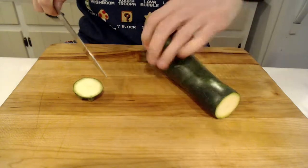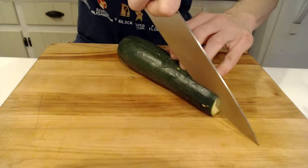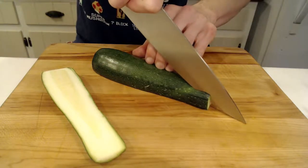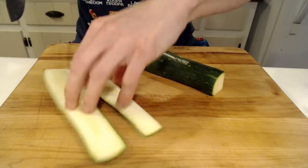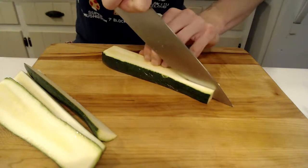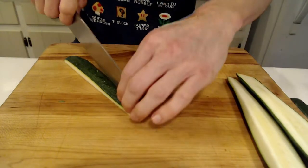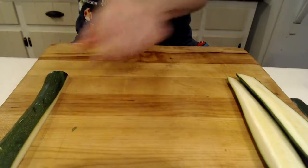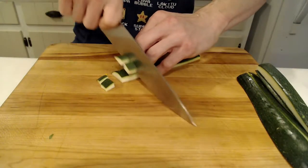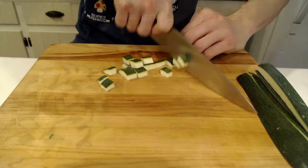Here we go with the zucchini — top and bottom first. Showing you fat to skinny and skinny to fat ways with the knife. Tip of the knife is down, pulling it towards myself, letting the knife do all the work, barely pulling back, making sure I don't take my fingers off. I'm only taking off the outside of the zucchini because I don't want to bring any seeds into the picture. Do it to one, do it to all — move everything to one side and do that pull through again. Going for a medium dice because I'm trying to match up all the sizes of things I'm going to be sautéing, so they all cook at the same speed and reach the same tenderness.